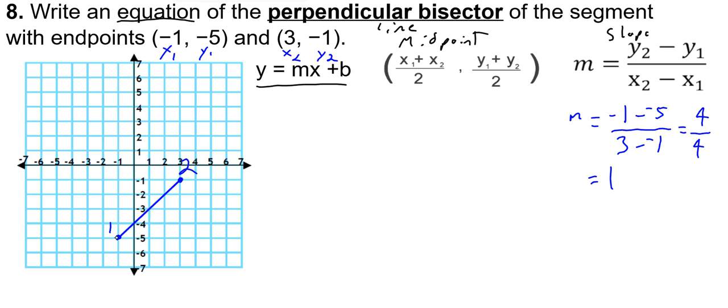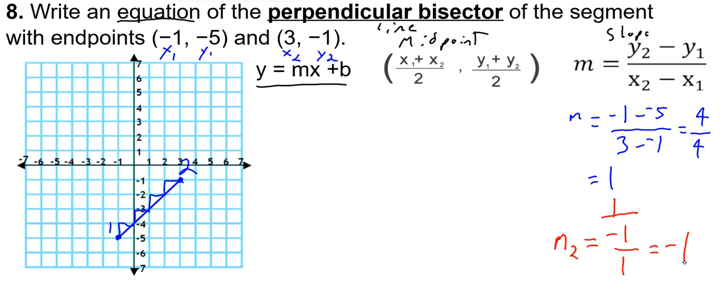And that makes sense for my graph because I go up 1 over 1, up 1 over 1, up 1 over 1, up 1 over 1. So I got a slope of 1. So a slope that is perpendicular to that slope is the opposite reciprocal. So the new slope, we'll call it M2, has to be the opposite. So I change the sign and I flip it. Well, when I flip 1 over 1, I still get 1 over 1, so -1 will be my slope.